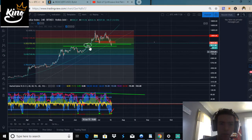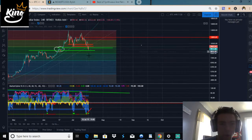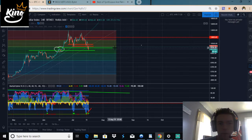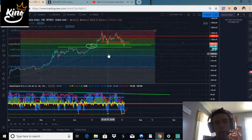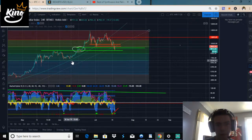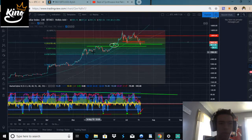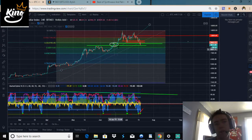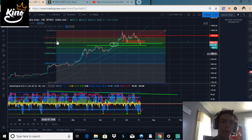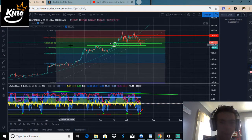So this was the area that I circled last night that I was looking for a possible bounce. We bounced roughly about that 9,050 area, and we're holding support at 9,050. We're going to have our temporary one that's closest to us now at 9,600, with our first resistance areas being that 9,900 and then the 10,300 area. If for some reason we break that 9,050 mark, the next area I'd be looking for, there's a little bit of support at 8,800, but I'd be looking more towards that 0.5 retracement at that 8,005, 8,006 area.